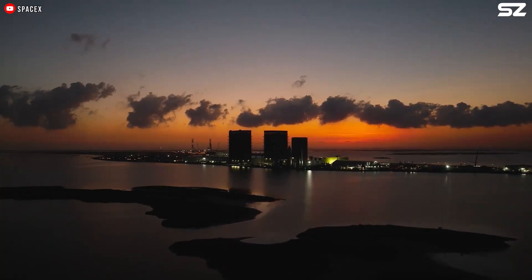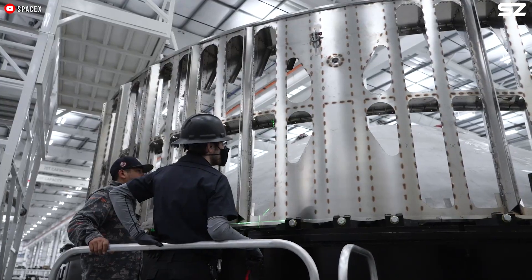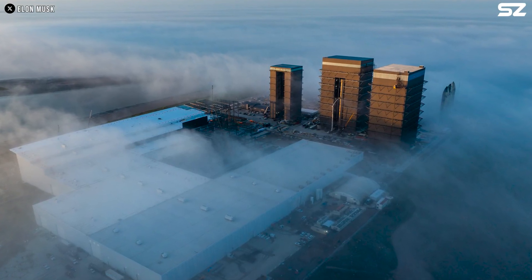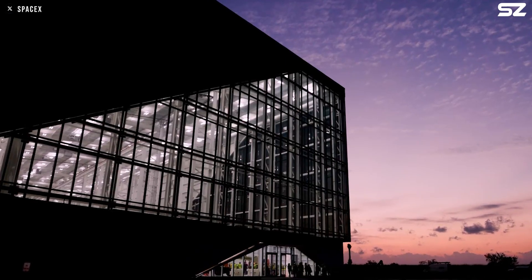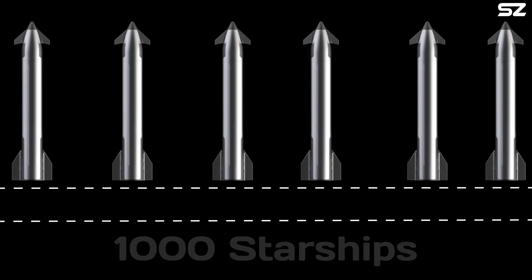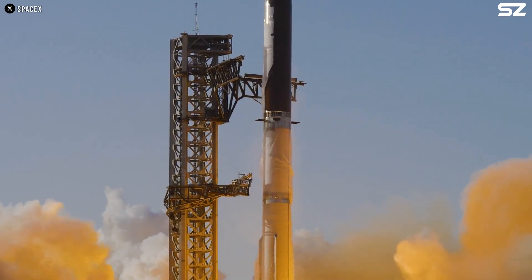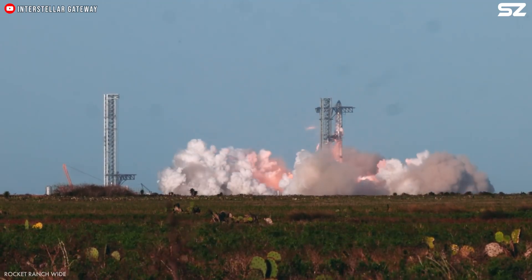Since completing its massive Star Factory, SpaceX has significantly accelerated its production capabilities by installing numerous welding robots and streamlining its assembly lines. According to the company, the one-million-square-foot Star Factory brings many parts of the manufacturing process under one roof for the first time, moving system integration work earlier in the build process, with the goal of eventually producing 1,000 Starships per year. From external observation, SpaceX appears to be building up to Ship 40, corresponding to approximately the 14th flight, though this estimate is based only on visible activity and may not reflect the full scope of internal progress.